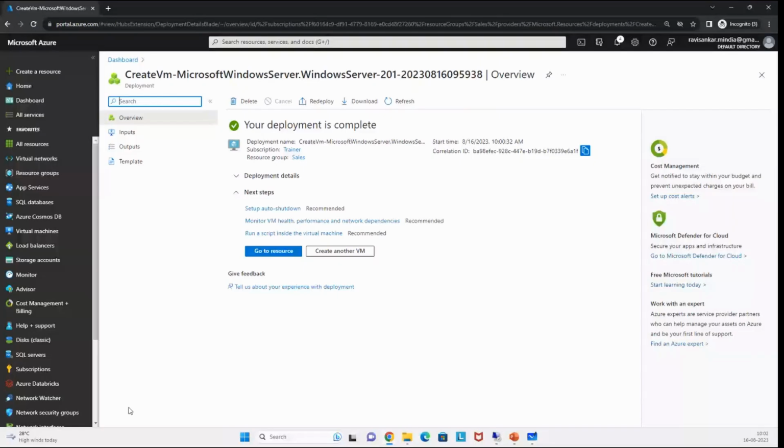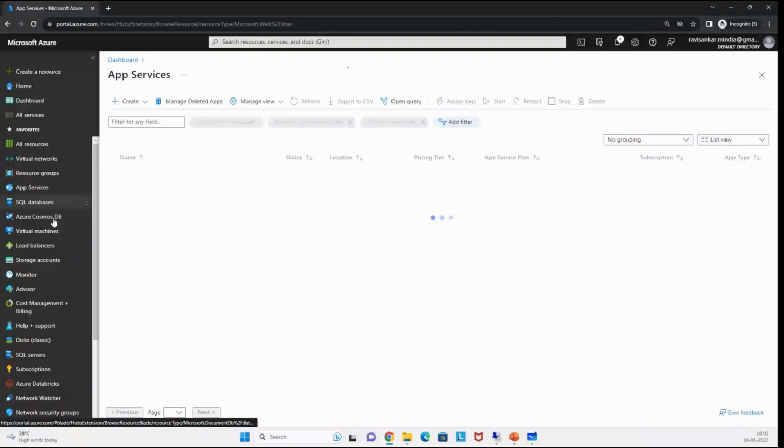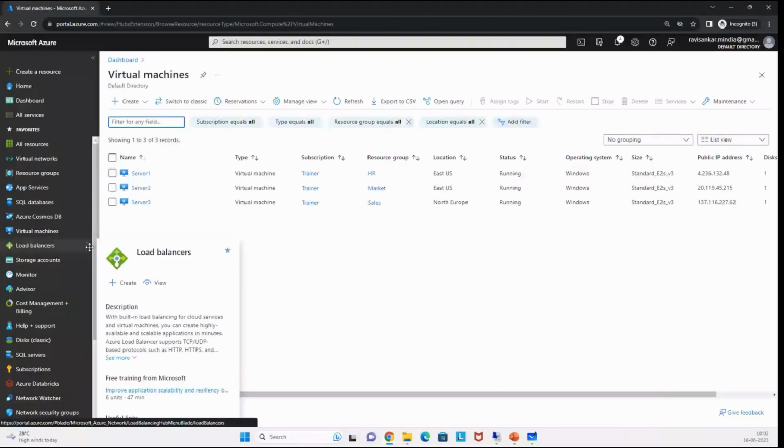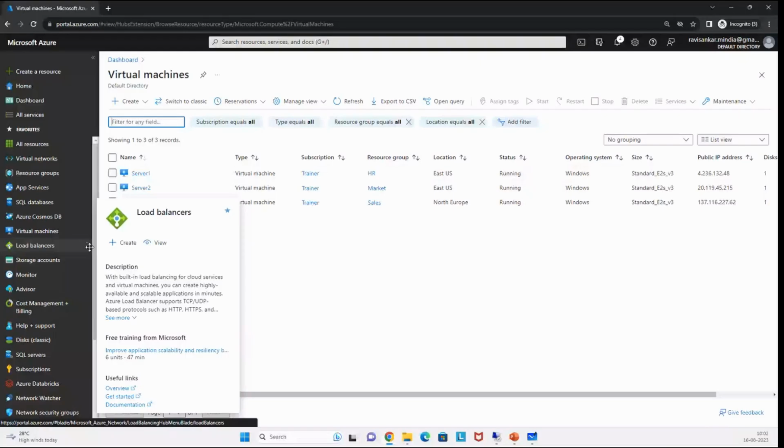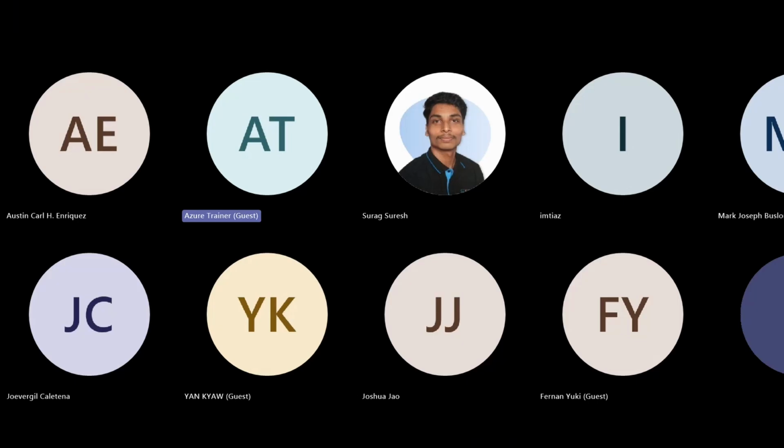So the second deployment is in progress here. You may be able to see you have another deployment also created here. So you have a third VM also created here. So technically, if you take this current scenario, we have multiple resources available. Let me take you to the whiteboard. That will give you more clarity on how RBAC is configured here. Let me take it on a whiteboard, sorry, not the cloud portal.